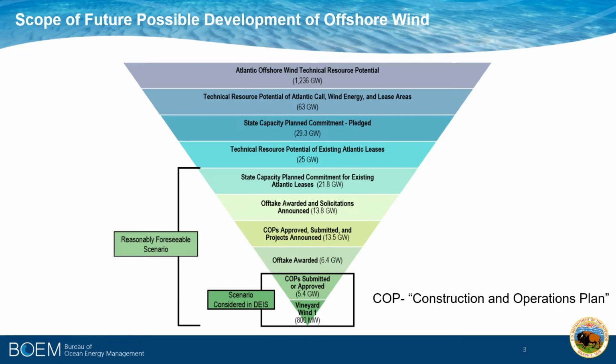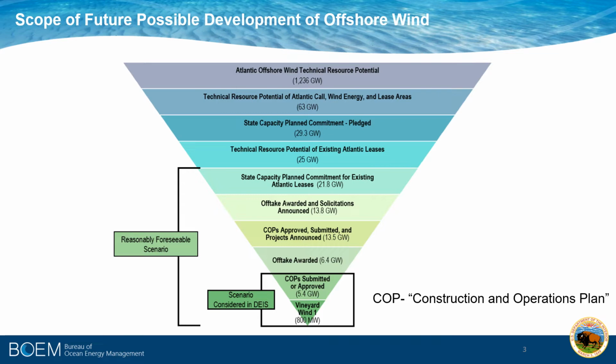The previous standard for the scope of reasonably foreseeable offshore wind development was based on projects permitted, and then added to that, projects entering the construction permitting process. This time, we began by examining the greatest number of possible projects and then eliminated offshore development that would be unreasonable to consider based on lack of state demand or technical inability.